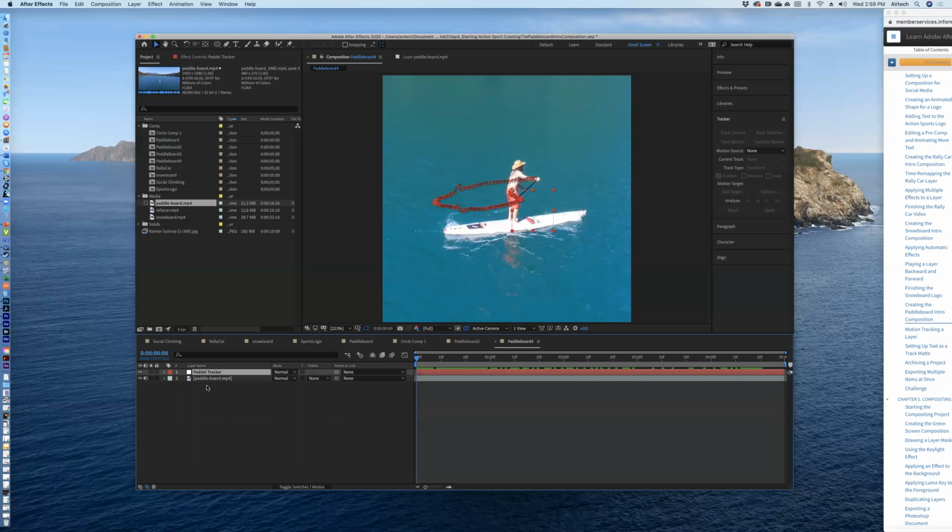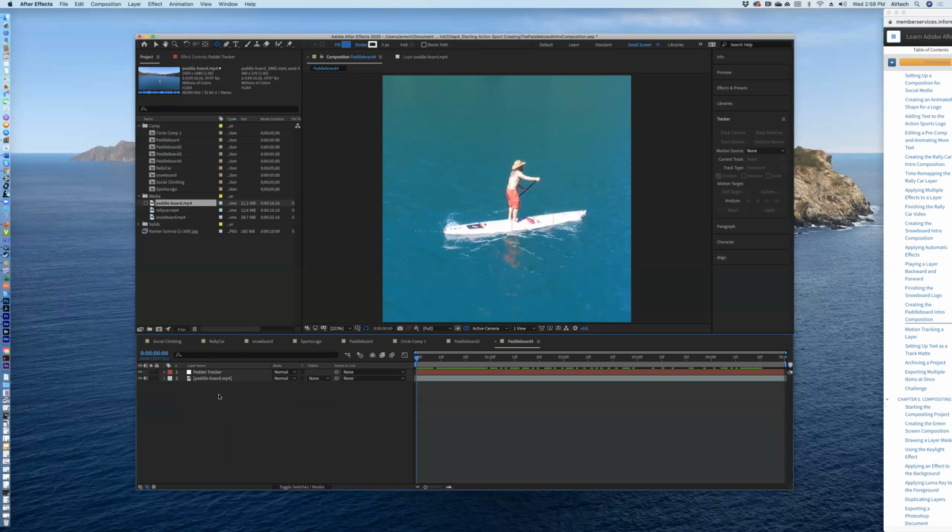Okay, so with that in mind, I'm now going to click off both of those because I'm going to put a shape on here. I'm going to choose the ellipse tool, and I'm going to choose my color and my stroke at 0. But I do want to show you something because I notice a lot of students do this.